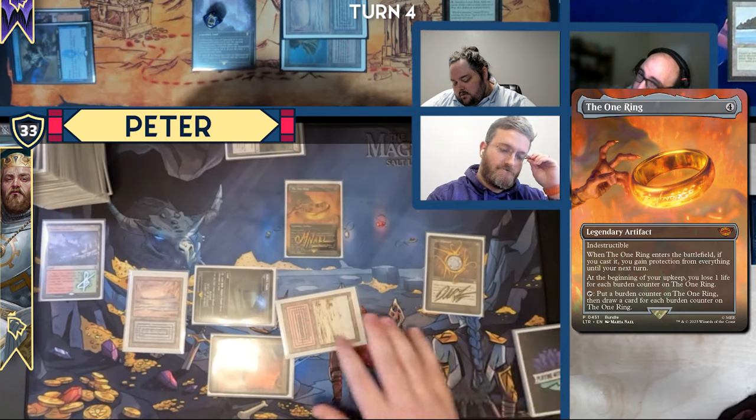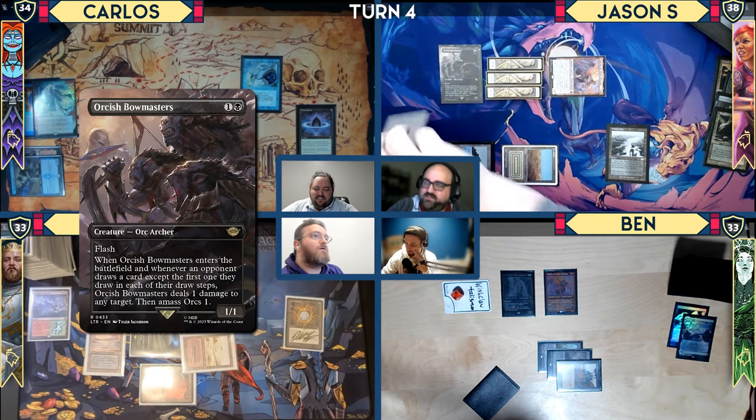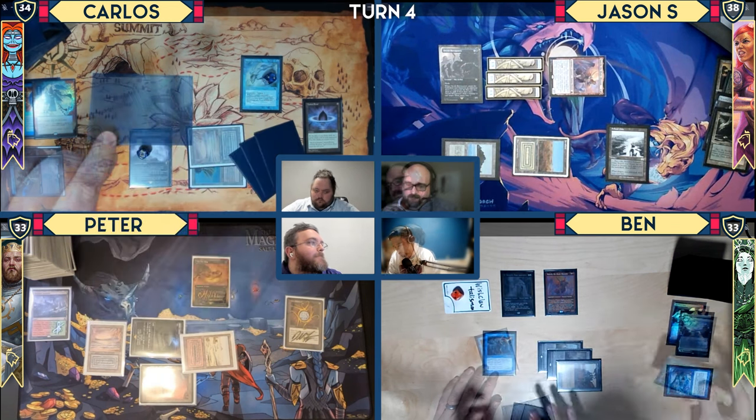Trigger Remora? Can't take. It's all you. I have a response to the Remora trigger. I'm going to cast an Orcish Bowmaster. I'm going to respond to Bowmaster. Okay. I'm going to Force of Will, exiling. Trigger Remora. I got nothing.